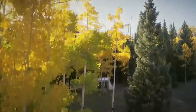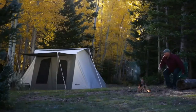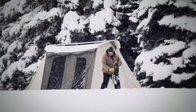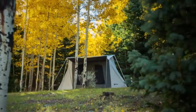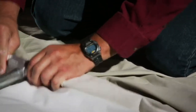When you get the chance to get outdoors, make the most of it. Camp in confidence and comfort in a Kodiak Canvas Flexbow tent. Wherever you make camp, from the hot deserts to the frigid mountains, be it summer or winter, you can depend on a Kodiak Canvas tent to stand up to the elements. Setting up the Flexbow tent is quick and easy, and can be done by just one person.